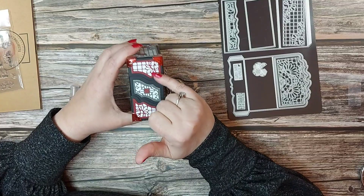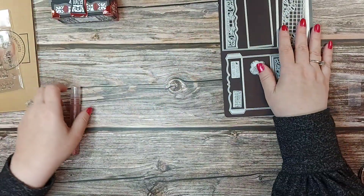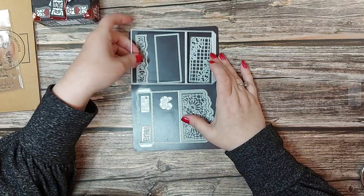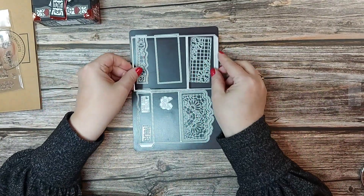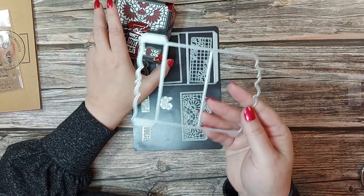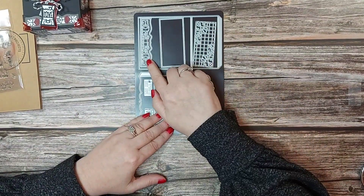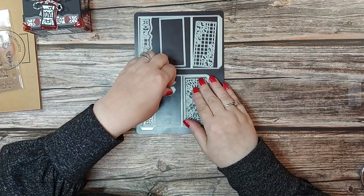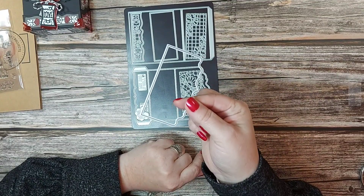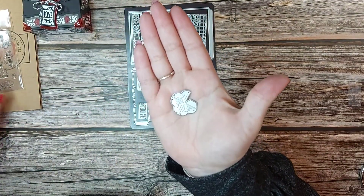You've got beautiful decorative elements on the side, back and even the top of the box — it's all decorated. To make this box you're going to need to cut two of these main panels, then two of these which form the bottom and the lid. You've got your decorative panels for the top, front and bottom, plus some extra sentiments. There's also a backing plate — a Verso edge — so if you didn't want to use the decorative elements you can cut your pattern papers out with this die.